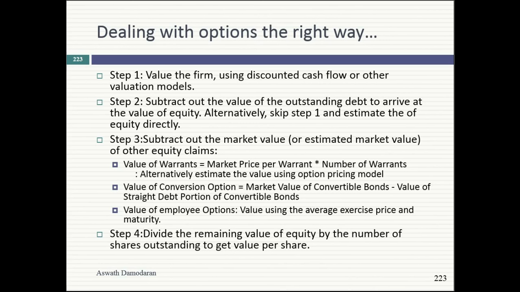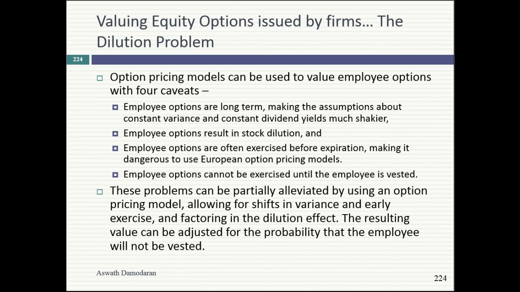So I have to use an option pricing model. And here's one of the problems we face with employee options. Conventional option pricing models were designed to value short-term options on traded stocks. So they're designed for the listed options, the CBOE. Employee options are really long-term. You're saying, so what? Traditional option pricing models assume constant variance over the life of the option. Not a big deal if you have a three-month option. But with a 10-year option in a young growth company, you can already see a much more dangerous assumption.